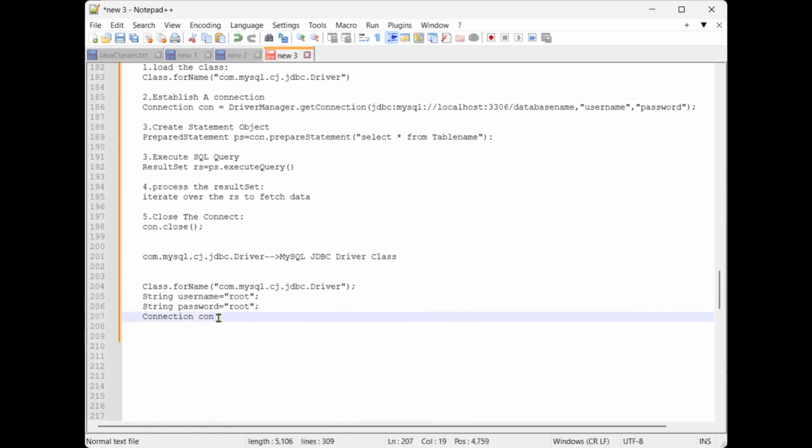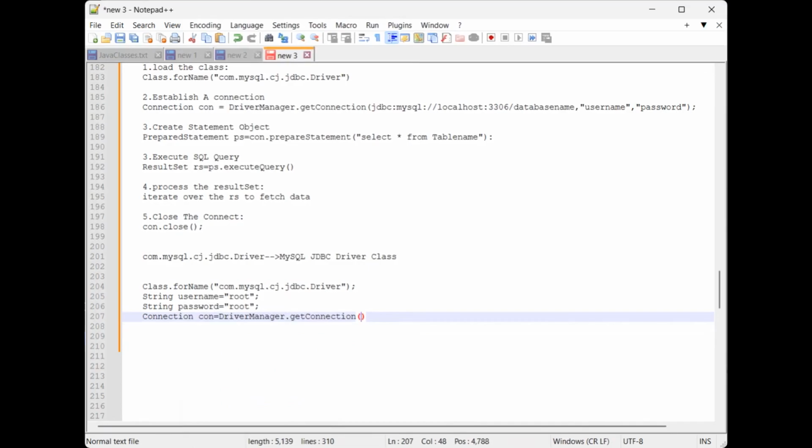Now we need to connect, and for that we use the DriverManager, which has a method called getConnection.